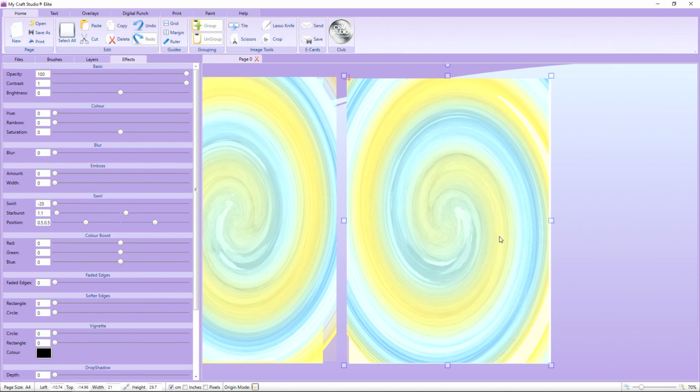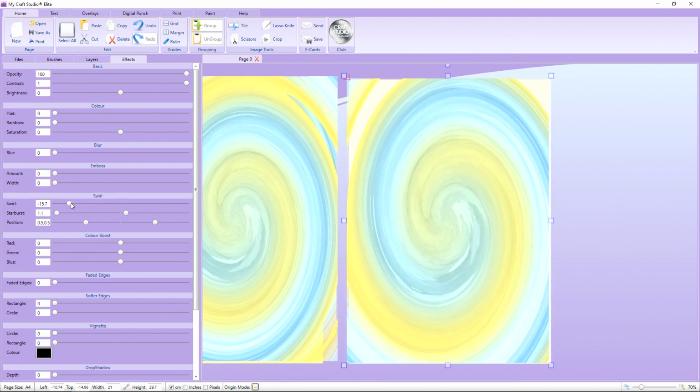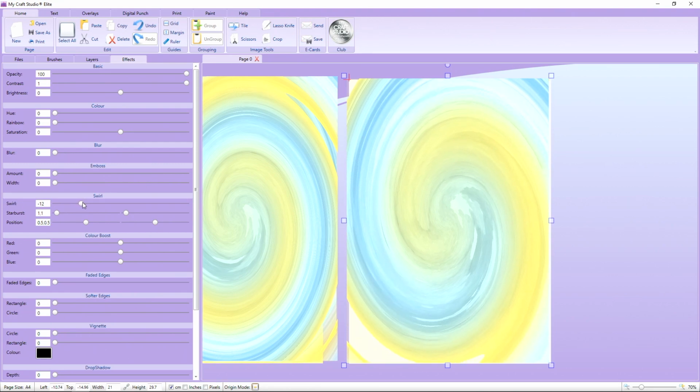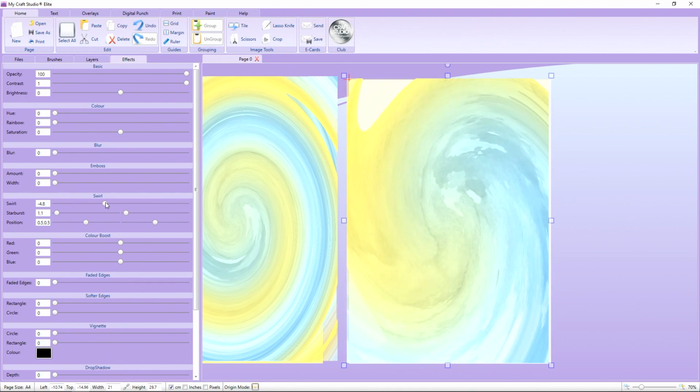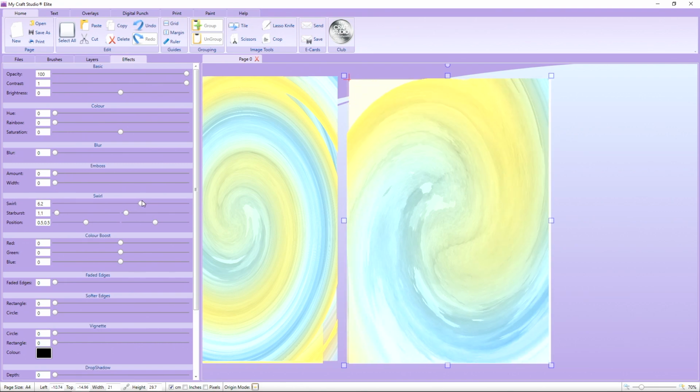So when we actually do the swirl feature, you see that basically it swirls from the center. However, the points across the edge actually slide across, which is what creates the swirl in the center. So if I move this back, you'll see that those points along the edge of the design are actually moving. If you watch on this edge here, these are going to move up the page. Every little dot of color on that edge is moving up the page, which is what's creating the swirl. And then you can see it's moving around and going back down the other side.